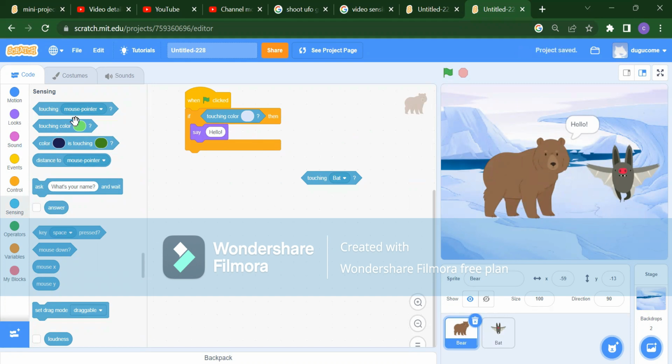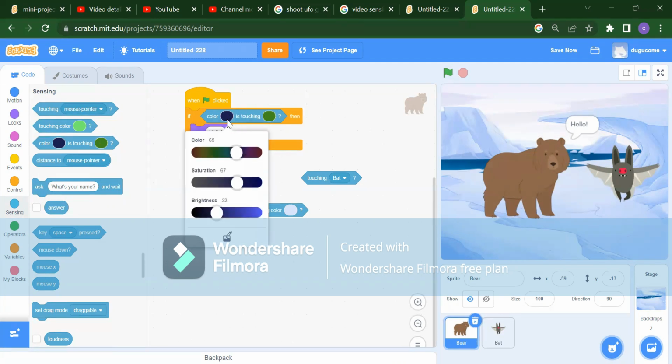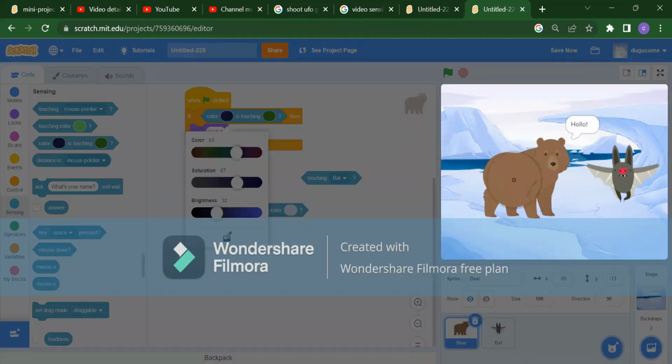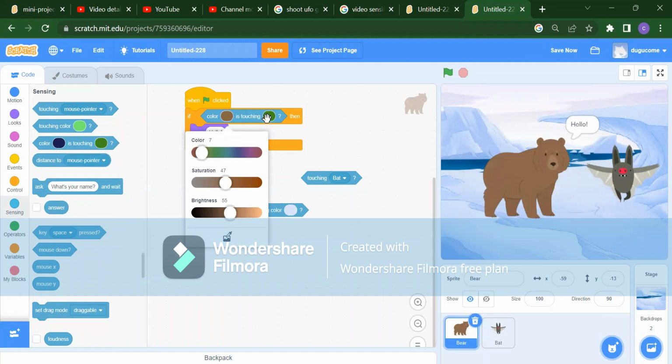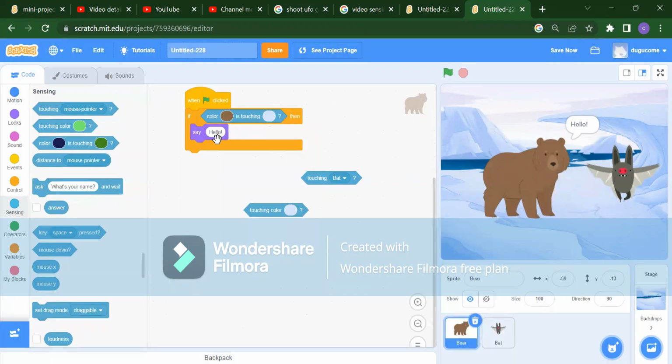So instead of taking your mouse pointer or edge or bat, if you want to apply a condition like a color, you can add that one also. Okay. After that, we have a third. If a color is touching that, suppose now we want to take a bear color, means if the bear color will touch this particular color, then we want to say hello, so you will get hello.